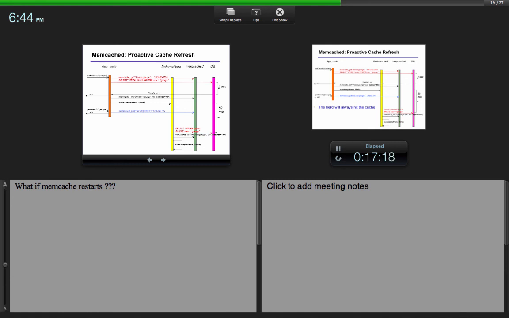And then everybody who comes in hits the cache and is happy. And 1 minute before your cache expires, Celery, your deferred task, will say, oh, it's time to refresh the cache. So it goes to the database, takes 2 seconds to recompute, gets the result, and puts it in the cache, resetting the expiration time. Such that if you do this carefully, at no time will anybody notice a slowdown, because essentially the only thing that hits the database is your deferred cache refresh task. Never the actual incoming users.